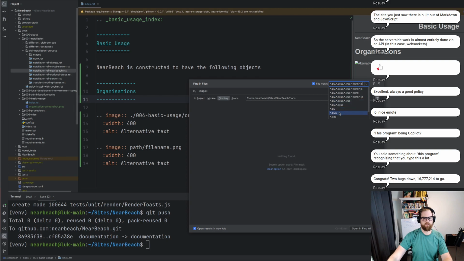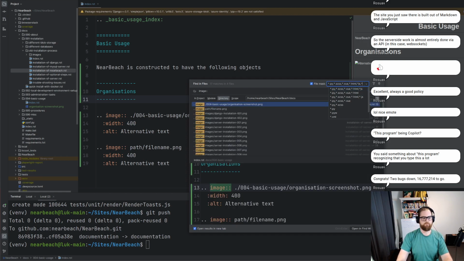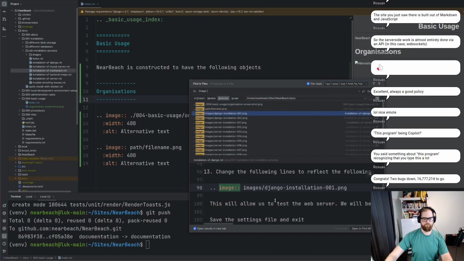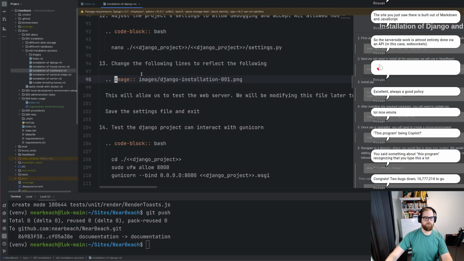Ah, that's why it's not finding it. Okay. That's on here, and that's just looking in that particular thing, images. Oh, okay.